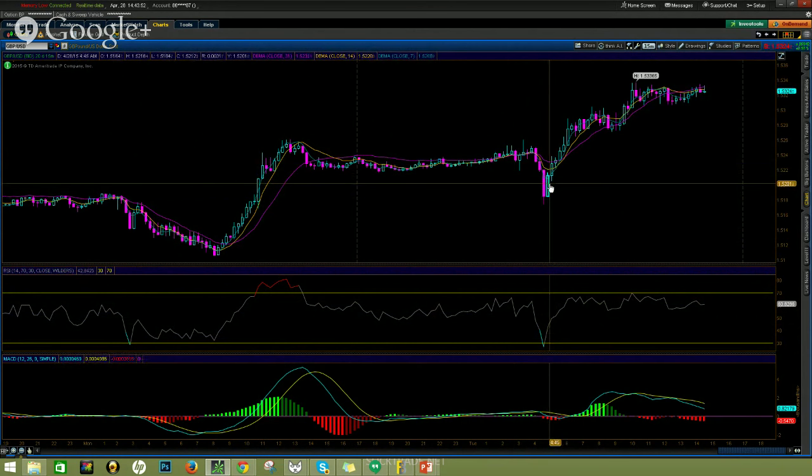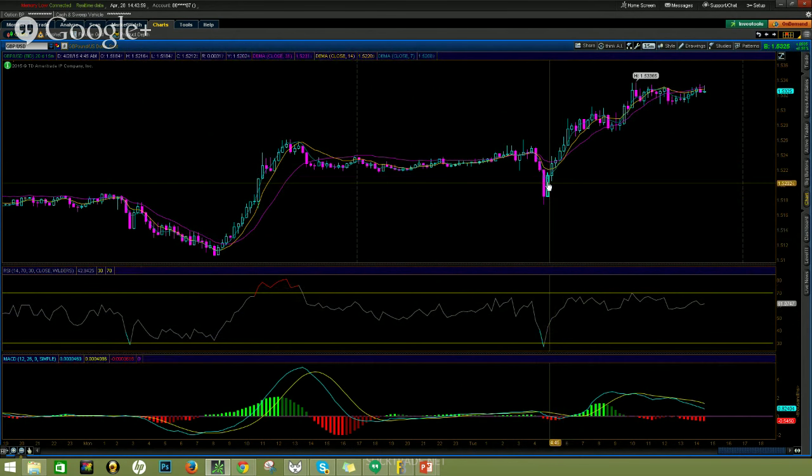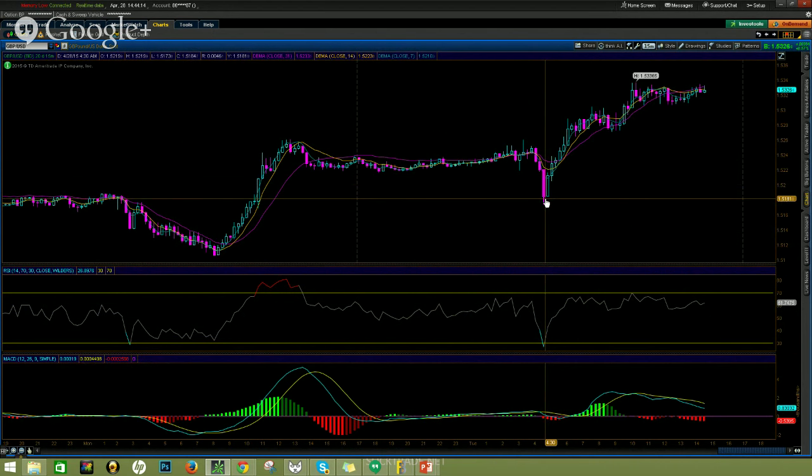Now, the only problem with this trade here, the reason I would not have taken this one on Nadex is two reasons. One, this is a pretty decent sized candle. And I doubt that at 4:45 in the morning, or 4:45 to 5, there would have been a good price. Now, maybe there would have been. I could be totally incorrect on this. But I don't believe that choosing this strike right here would have had a good price to buy at.